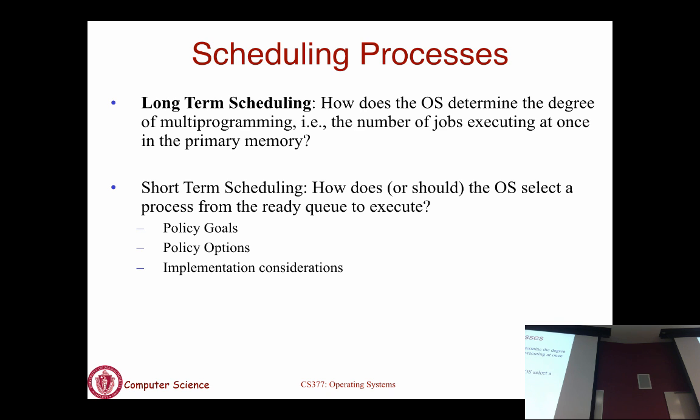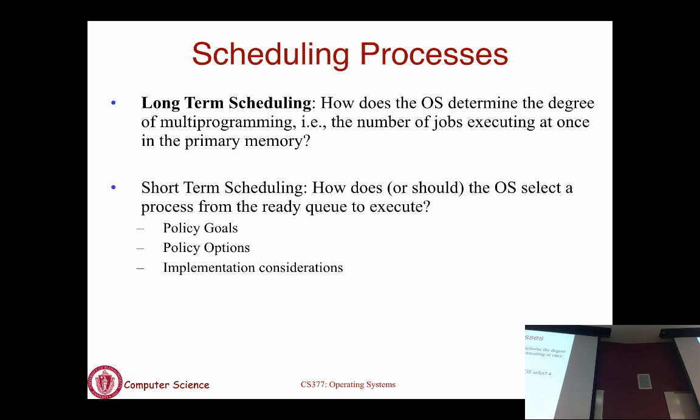The reason it is there at all is that this limit allows the OS to ensure that all active processes can make progress. There is enough hardware resources for all of those processes, which could be tens or hundreds of processes, to make progress in the system. If there are too many, then you're spread too thin. You do not have enough resources to allow them all to make progress. So there is an upper bound, which is determined by long-term scheduling.